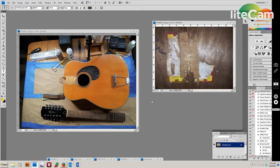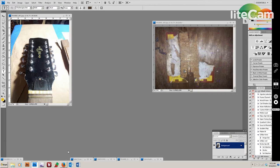So I looked, and I looked, and I looked, and I looked. And the interwebs is an amazing place if you have enough information to go on, which in this case I didn't at the time. So what I started looking for was this decal, because this is a water slide decal. It's not an actual inlay. And I found something that was pretty darn close, on a 12 string made in Japan by a company called Prairie. And in the absence of any other compelling information, that's what this guitar became. It became the Prairie 12 string.